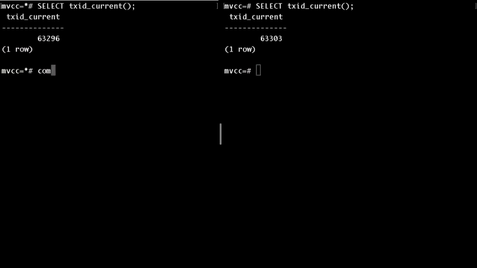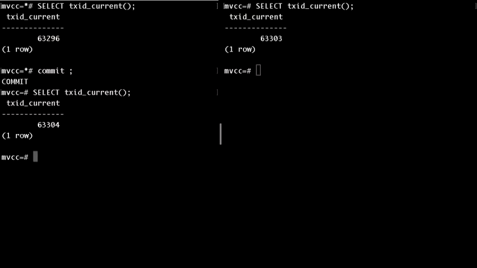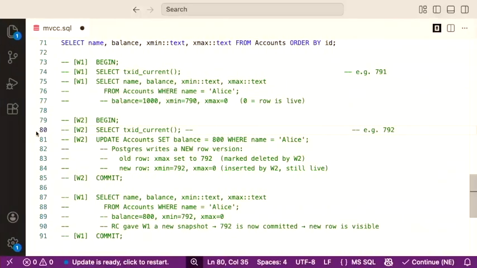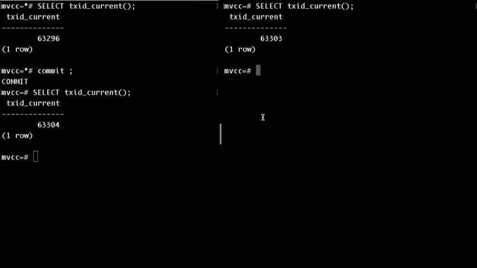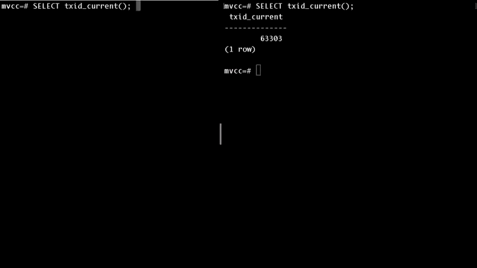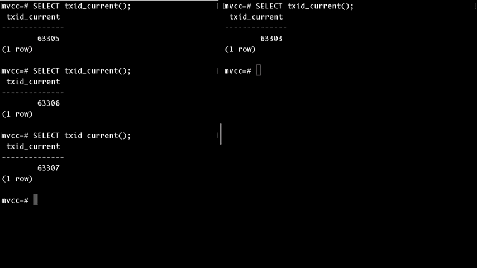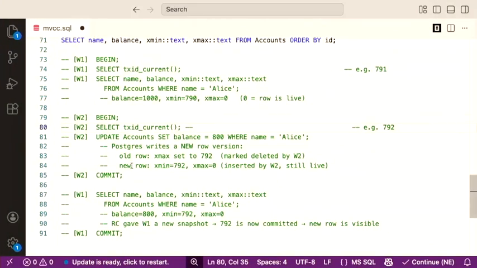Unless we commit our current transaction, and then we can see the updated data again. On the right-hand side, it just keeps changing. Everything is wrapped in a transaction.